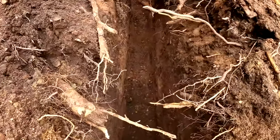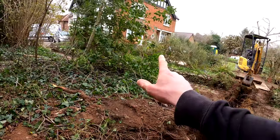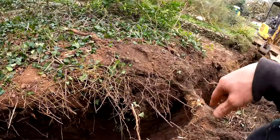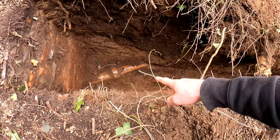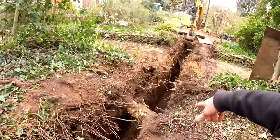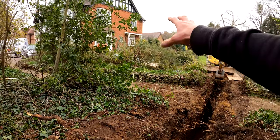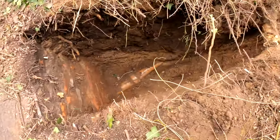We've been making good progress. You can see our clay pipe here running off to an inspection chamber down that way. So the clients can continue using everything while we're digging, we're going to connect onto the existing pipe with a Y-piece — this will still be in action — and then our new plastic pipework will run up this way and straight down here. We can leave the existing pipe in situ, continue with excavations around the garden, get all the new inspection chambers in, and then do one switchover at the main point which will take a couple of hours.